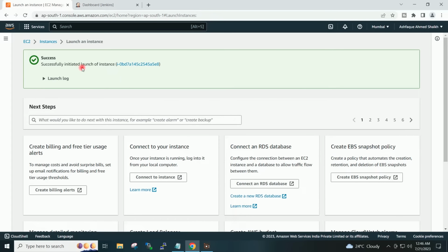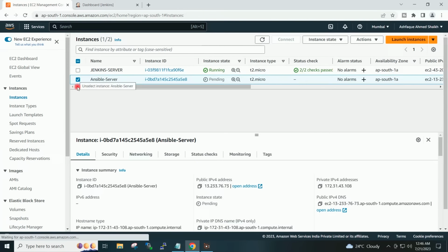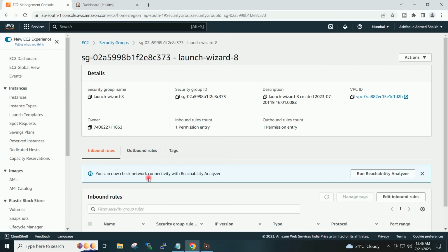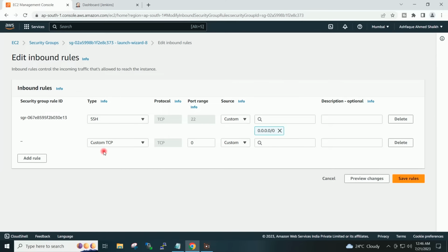It is getting ready. Meanwhile, I will go to instance, security, security group, edit inbound rule, add rule. I will add the port 8080 to 8090.